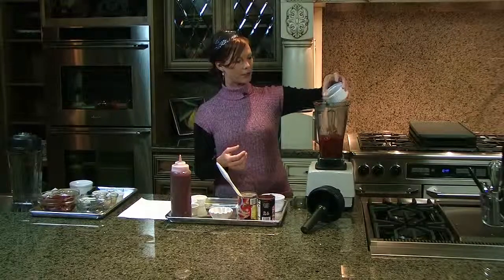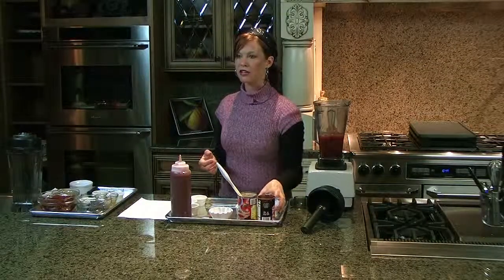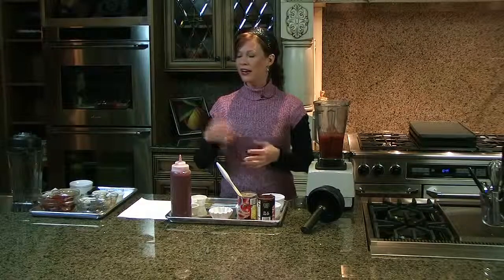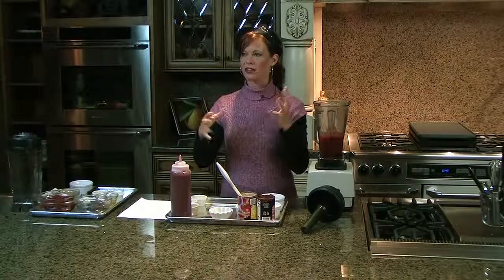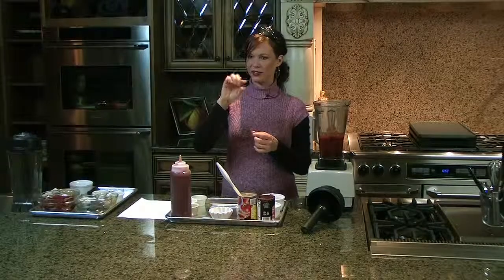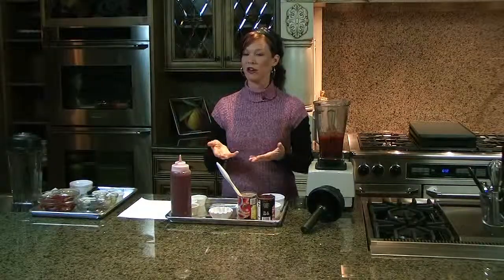Now here I'm using apple cider vinegar. When you're choosing a vinegar, make sure it's raw apple cider vinegar. I find that the Bragg's brand is the one I can find that's raw apple cider vinegar. Now apple cider vinegar is cultured. So down at the bottom of the apple cider vinegar, you'll notice it's got a layer of stuff, and that is the culture that's making the vinegar work.